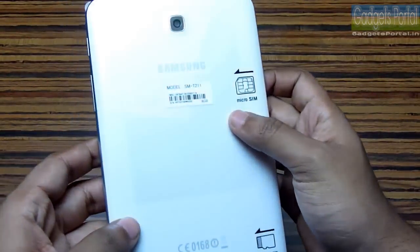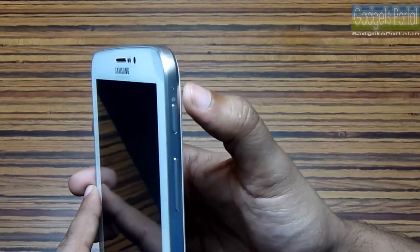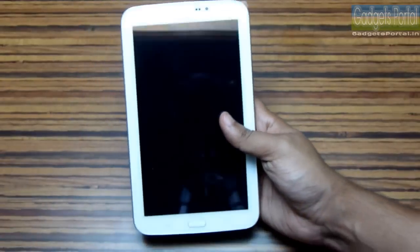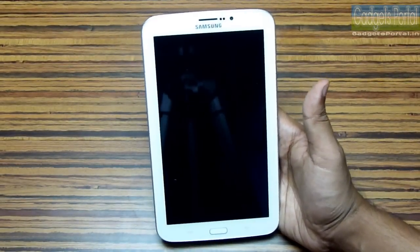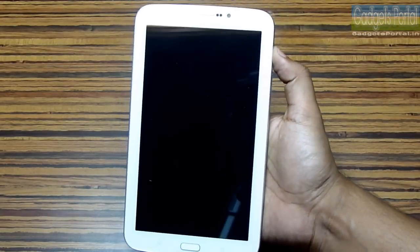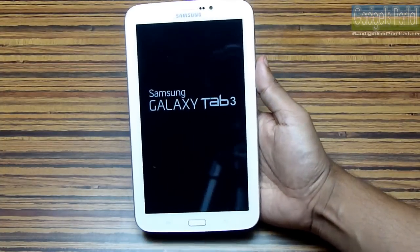So that's all in this exterior, and well, there is also a secondary microphone for noise cancellation. So this tablet has got each and everything of a normal mobile phone, and it has also got a proximity sensor, and the battery is 4000 mAh. Now let's turn on this tablet and show you the user interface.